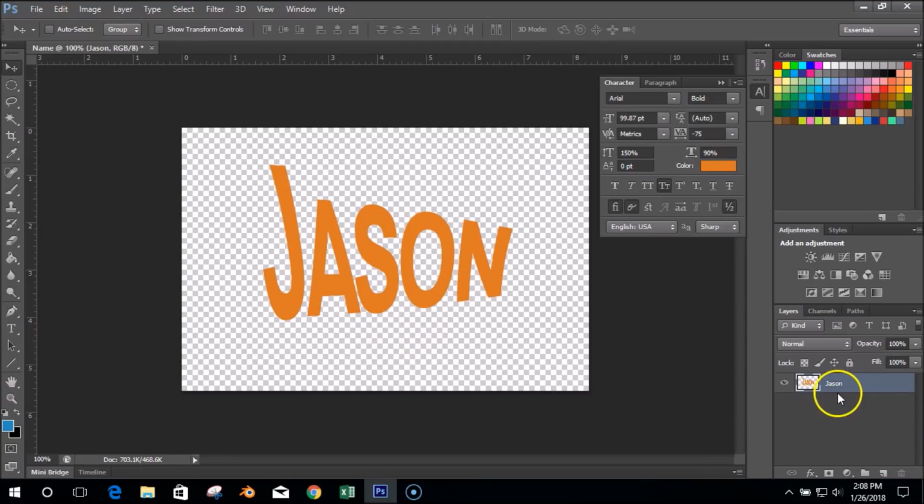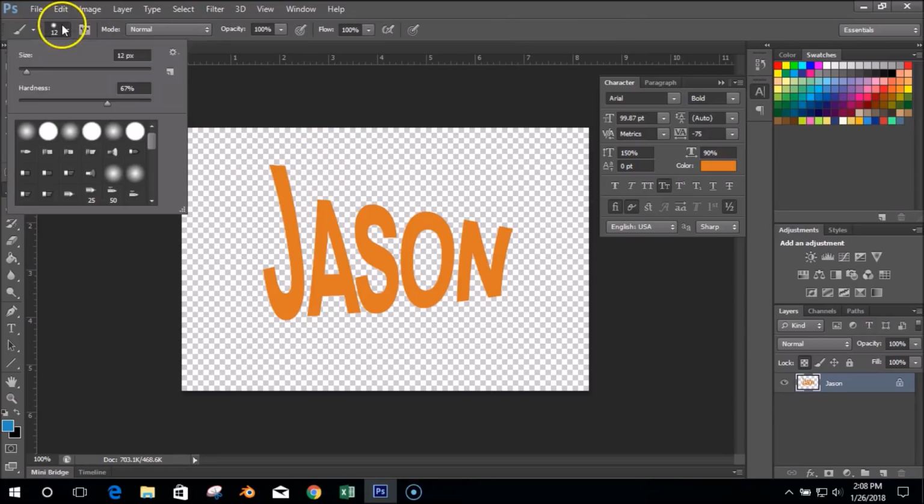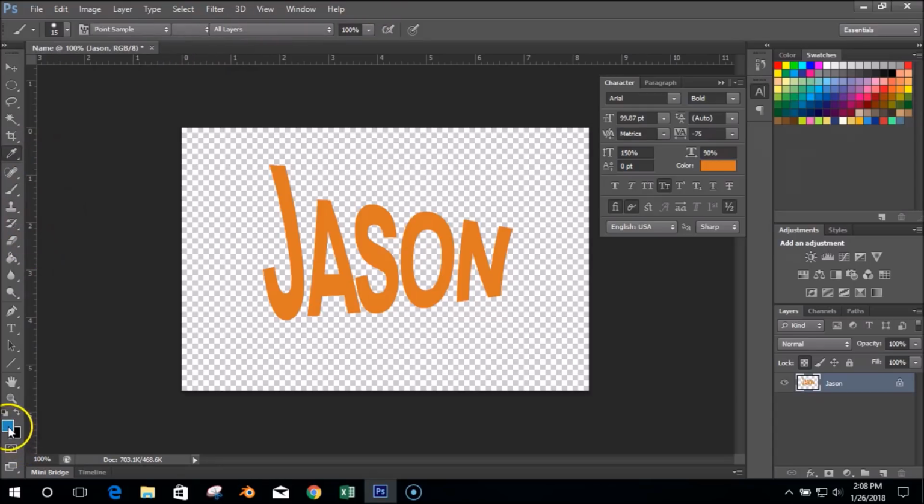Now on a layer, you can do a couple different things. There's these locks. And the first lock right here, if I hover on it, says lock transparent pixels. So if I click on that, I have just locked everything that's transparent. So if I go grab my paintbrush and I take a look at my brush here and I set it at size 15, I'll leave the hardness at like 67% is good. You don't have to be perfect. I'm going to change my paint color to white.